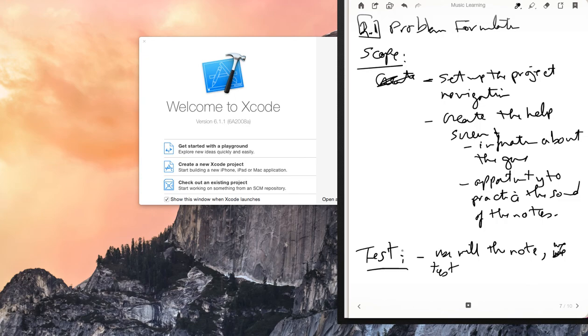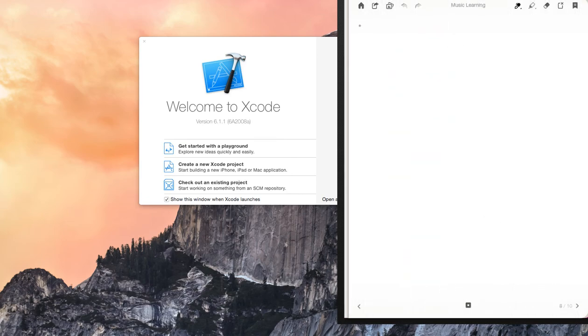So we're going to have to play the files outside, let's say from QuickTime, or from within Xcode. So we play the sound from there, we play it from within the app, and compare the two to make sure that it is the correct sound. We can also have the app log the name of the file that it plays. So we can use the log for that as well. So these are two things we can use to test the scope. Step number 2 is the solution formulation.